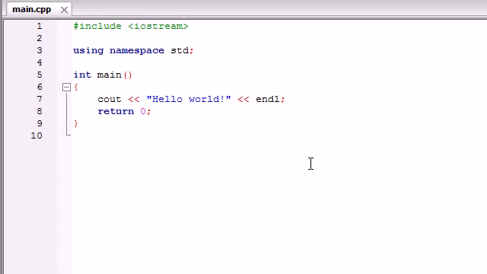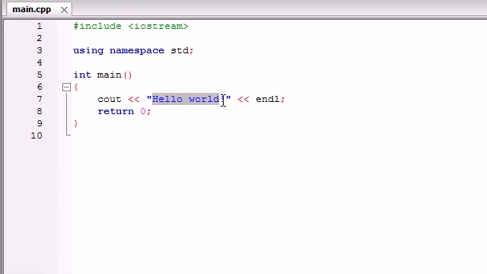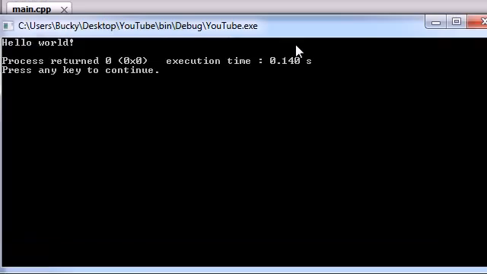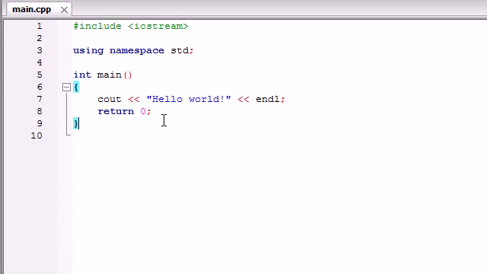And in this tutorial, I'm going to be breaking apart this computer program that we ran in the last tutorial. If you remember, whenever we first created a project in CodeBlocks, CodeBlocks already made a very simple computer program for us to run and test out just to make sure everything was working. All it did was print out hello world on the screen. So if you go ahead and build and run this, we see that it just says hello world and some other computer stuff that isn't really relevant. But anyways, all this computer program does is print out hello world.